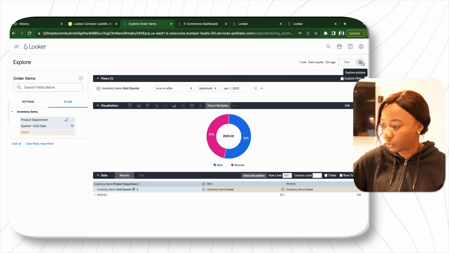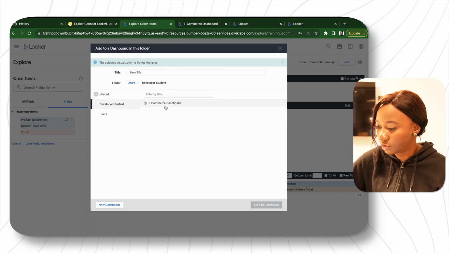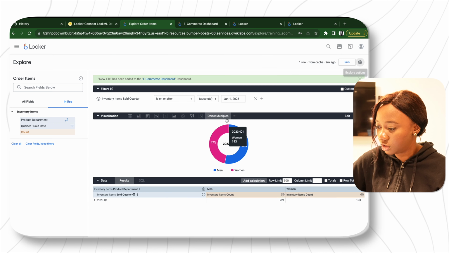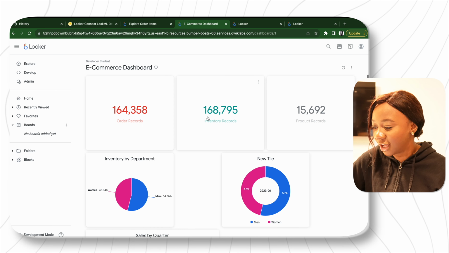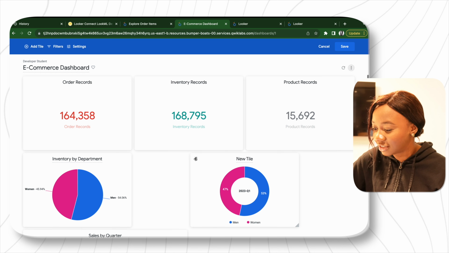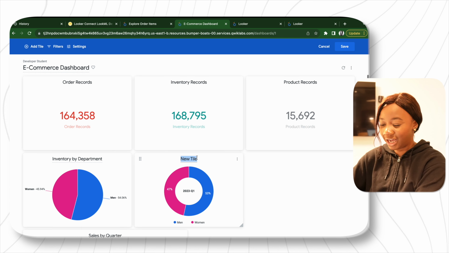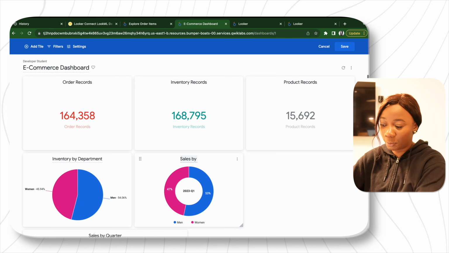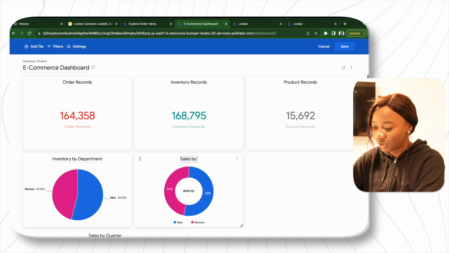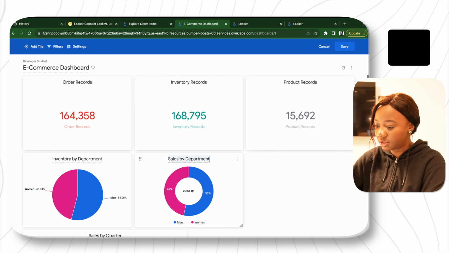We're then going to go in here and save this in our existing dashboard. So I'm going to save this here, save to dashboard, and then if I go in here, I can refresh this, and I'm just going to call this sales by department. I'm trying to utilize the different values I have here, and also because this is a timed lab, right? So I need to get every single report done before it shuts off, right? So sales by department. Yes, sales by department.